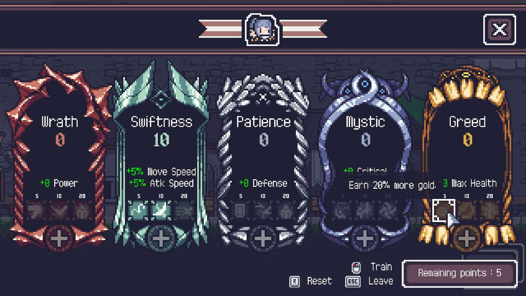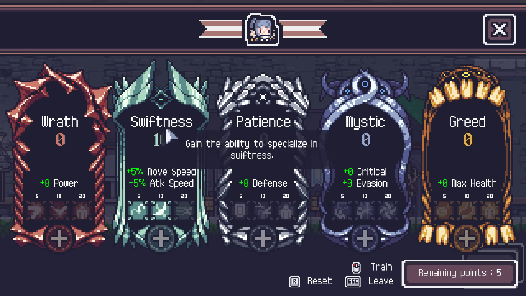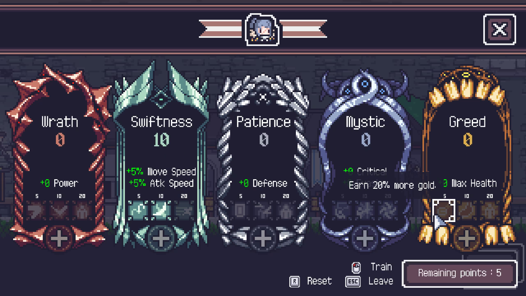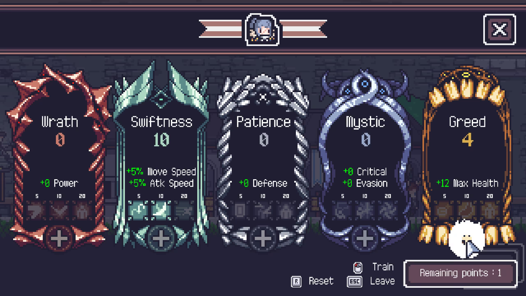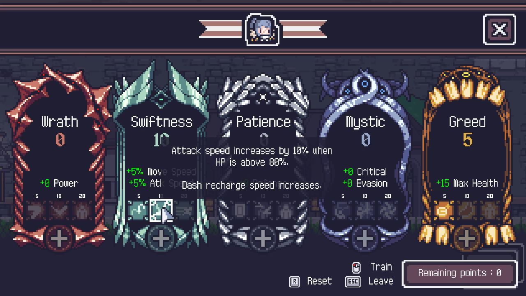So we may actually invest into earn 20% more gold. It's also plus max health. I really want swiftness, but it increases max health and gives us more gold. And we need gold for things, apparently. We're getting to the point where we need to invest in this. So, let's do it. Three per point. That's not bad. I mean, 15 points, 5 points will be 15 health. It's something.